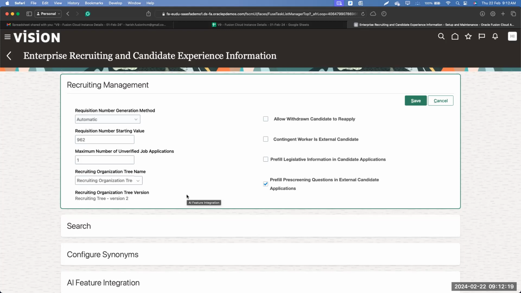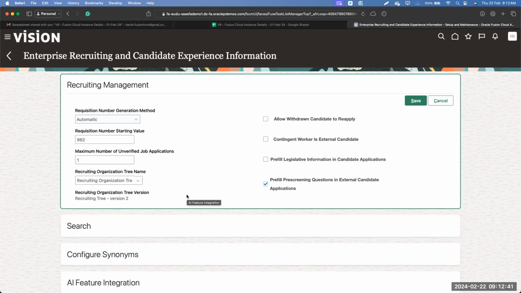Let's assume that after a year we end up creating 750 requisitions. So the last number would be 1750, and then based on some organization decision, you switch to manual. And then you will have alphanumeric or some series.